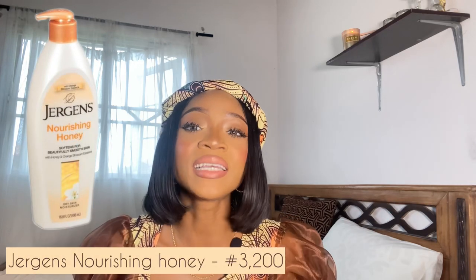Those three ingredients are very, very good — they will just help your melanin to pop, you'll be bright, looking like glazed donuts with even skin. Another one I want to recommend for dark to caramel skin is Jergens Nourishing Honey. That lotion has honey in it — honey actually seeps out of the lotion. I've reviewed and tried it before. It is also infused with shea butter, which makes it perfect if you're dark to caramel skin type.